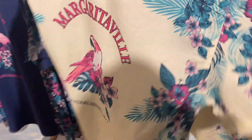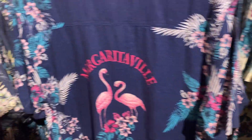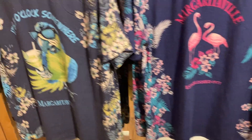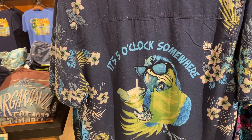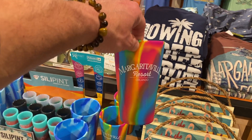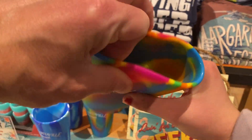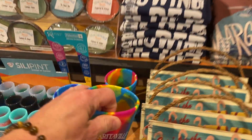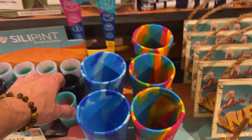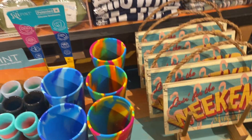Okay, coming back out here — here's kind of your classic shirt, the classic button-down Margaritaville shirt. It's kind of what you'd almost stereotypically expect. You got that in yellow and then in blue, and then you got the parrot one. And I've got to show you something really neat — it's a tumbler, but what's great about this tumbler is it's flexible. How awesome is that — you can't break this thing. Looks like a tumbler, can't break it. And they got flexible shot glasses too. It's like a little mouth — it's perfect.